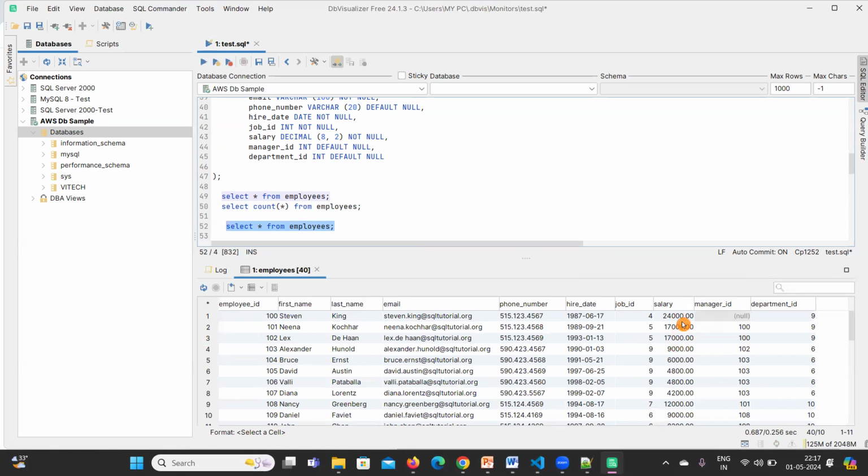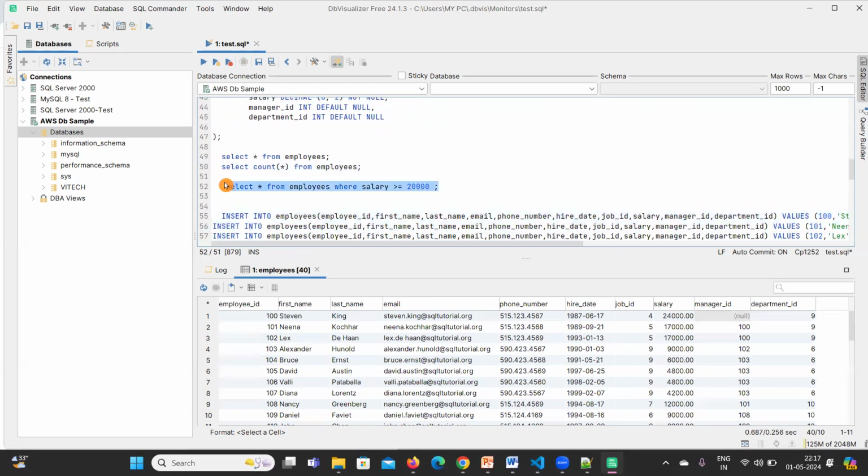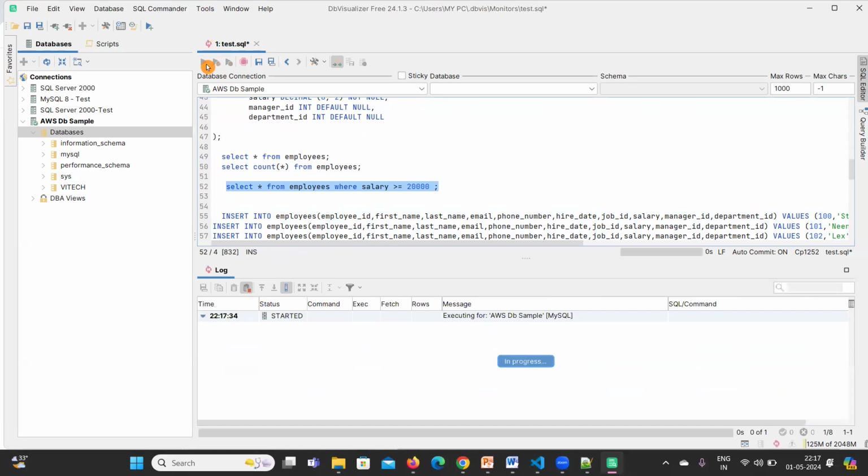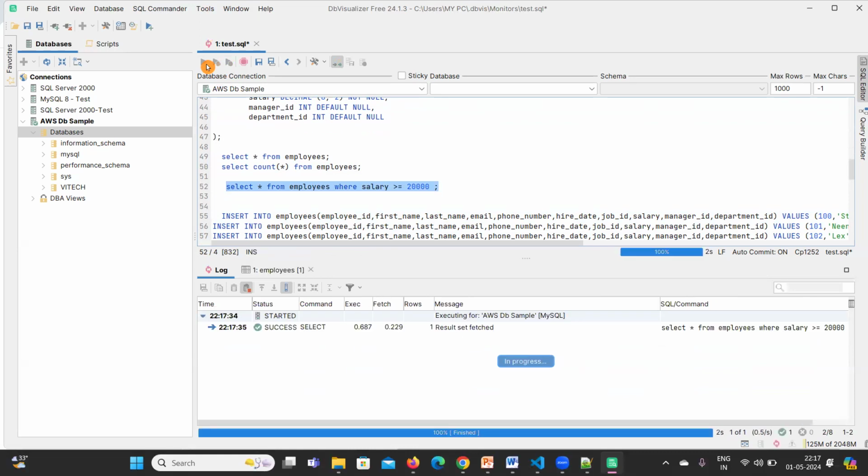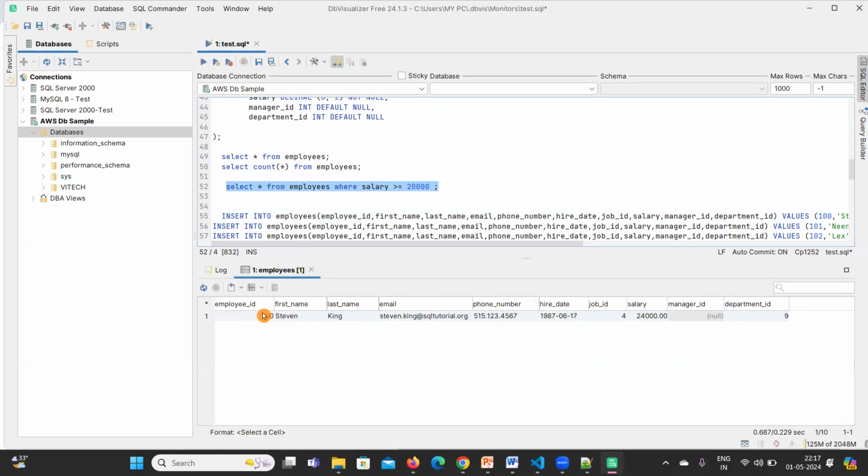Everything we can do here, where salary greater than or equal to 20,000. There is only one row.